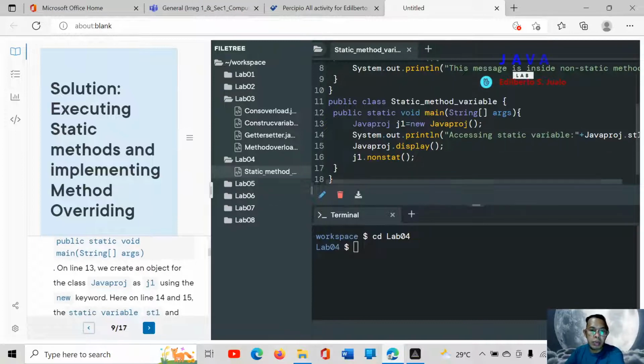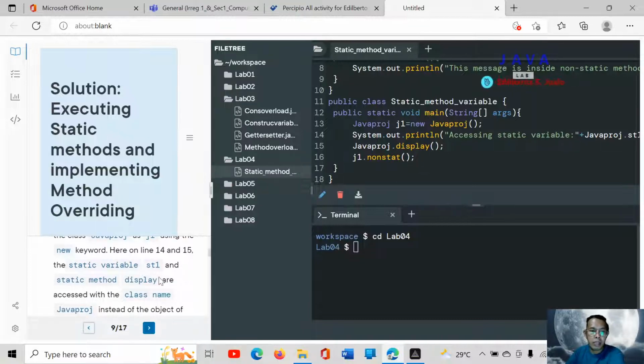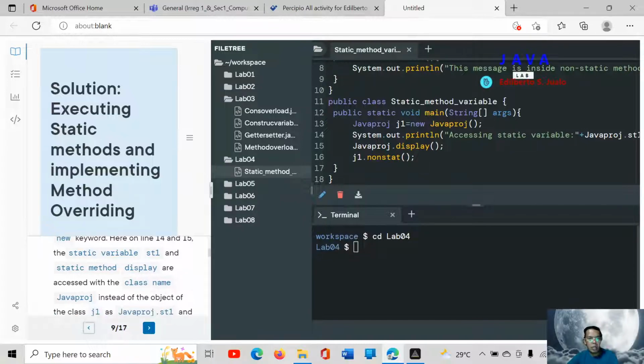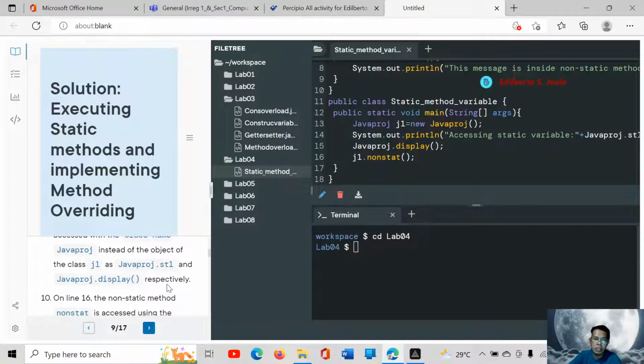In line 13, we create an object for the class Java project as J1 using the new keyword: Java project J1 equals new Java project. On line 14 and 15, the static variable st1 and static method display are accessed with the class name Java project instead of the object of the class J1, as Java project.st1 and Java project.display respectively.